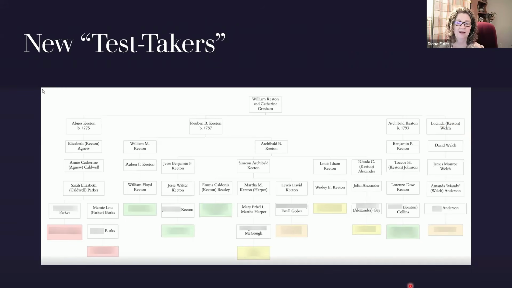Nice. And then I am just assuming that in the report you've got a matrix that's showing how everybody shares DNA with everybody else. Is that how you're doing it? So what I'm doing is for each of Sally's children, because I found matches for like 5 of her children, I have a table showing how Sally's descendants in one column share DNA with William Keaton's descendants. And so I could do a matrix. I might add one in at the end, but for now I'm doing just these pairwise comparisons between Sally's descendants and then just various Williams. Okay, yeah, cool.